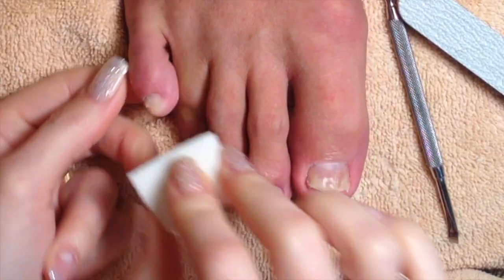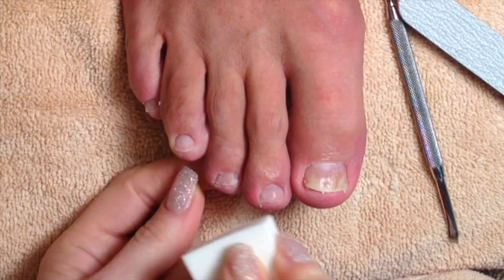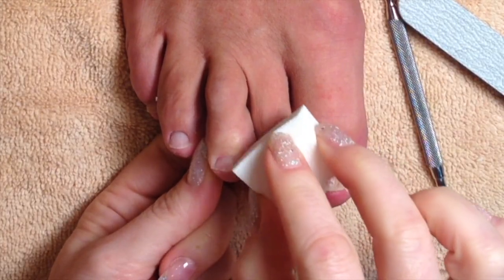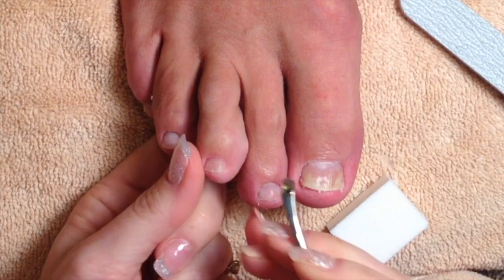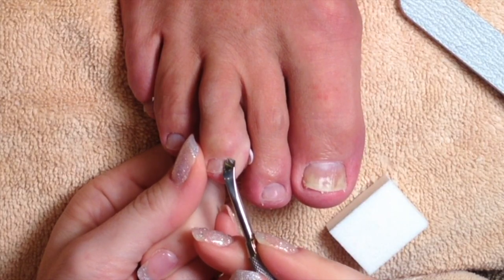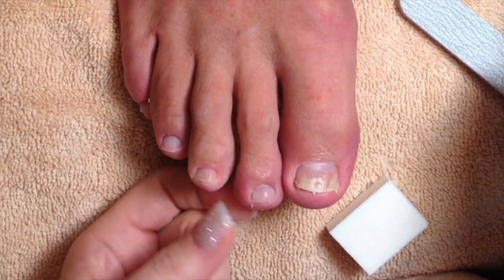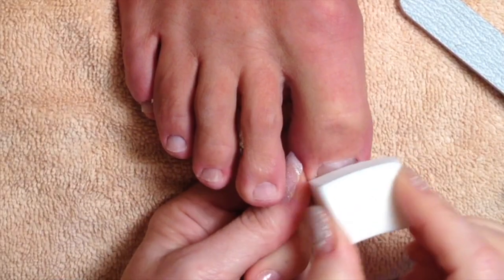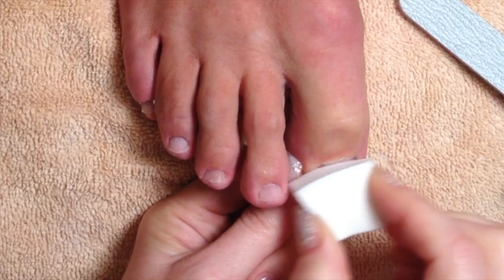So now we're going to go back and use our little buffer, buff across the nail plate, any little pieces of dead skin that are still attached to the cuticle. You just buff the skin too, just really lightly. That's an individual use little tiny white buffer block. It's 240 grit, so it's really fine. If you can't get it off, then go ahead and pick back up your tool. Try to remove it that way. And then you're going to nip off any little bit of leftover pieces with your nippers.